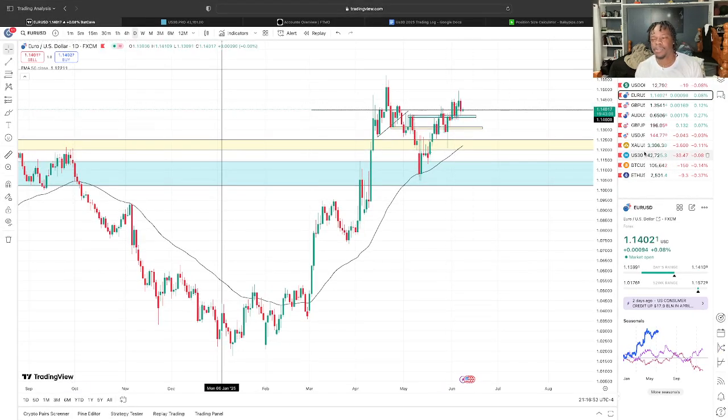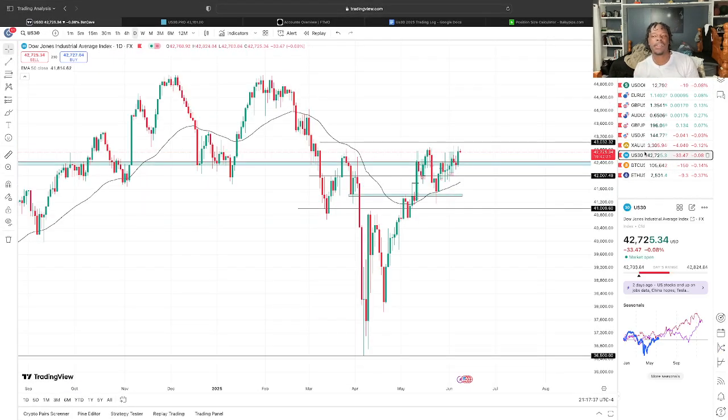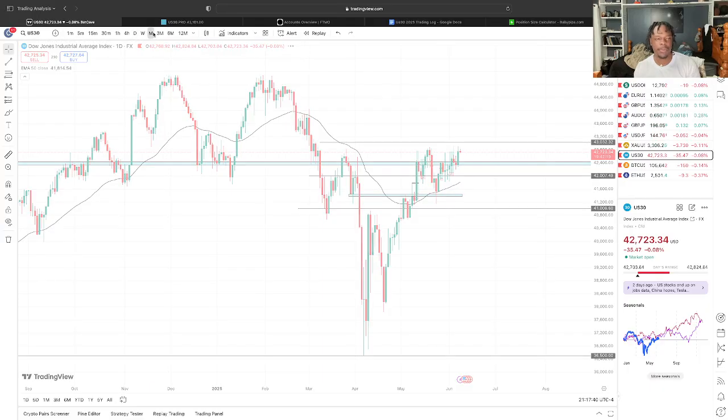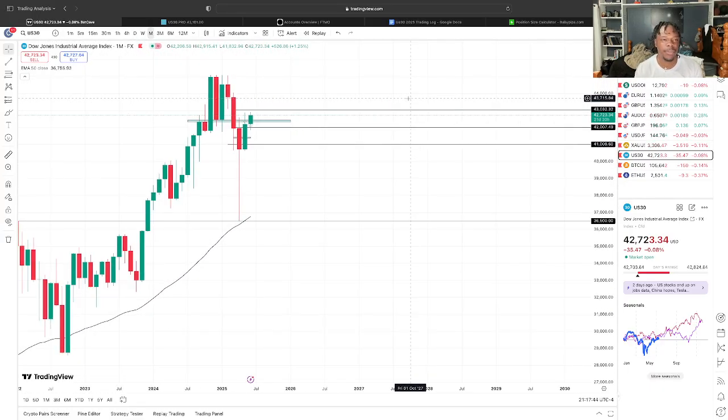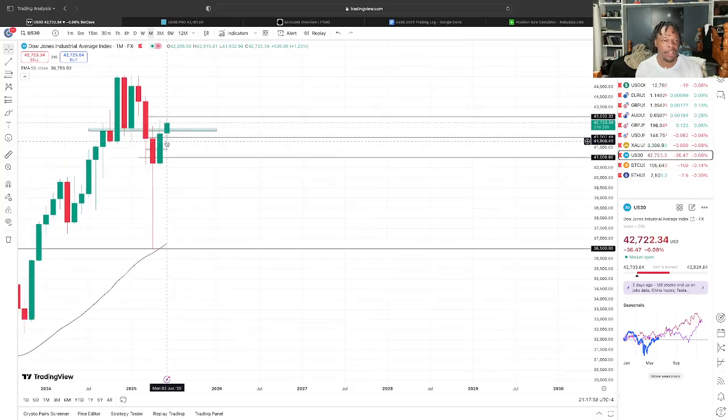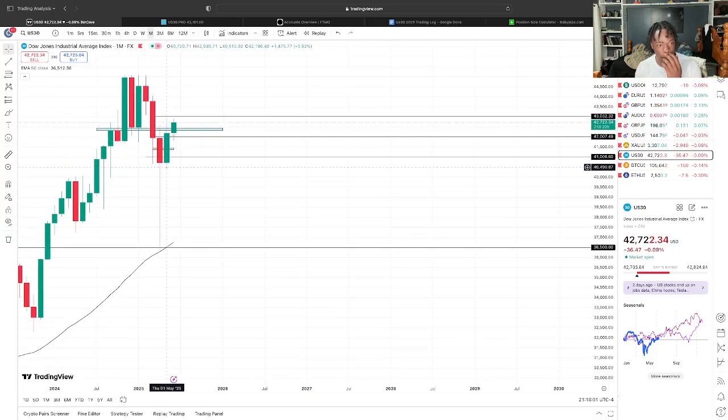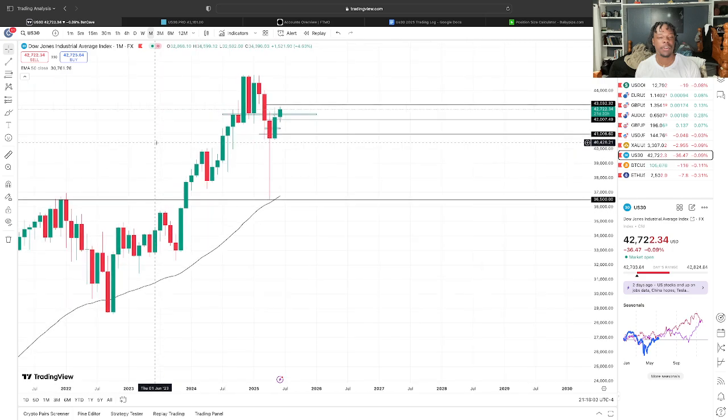Going on to US30. If we go to start with the monthly time frame, as you can see here, price action is open at 42,206 and has risen up 500 points since then, with only 21 days left of this month, which is like 3 weeks. Price action has created a bullish engulfing candle last month.